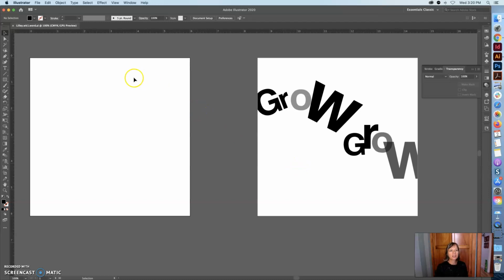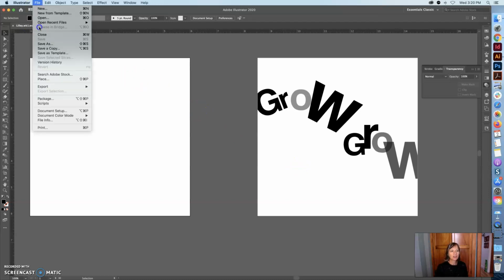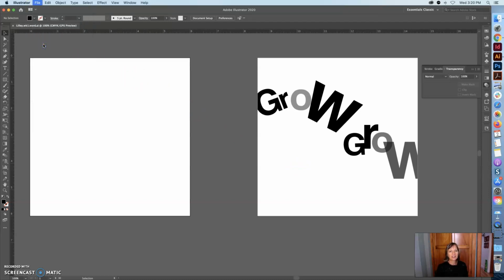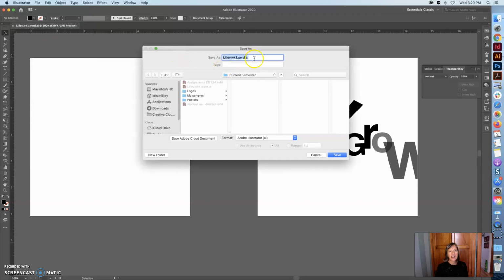So what we're going to do is File, Save As, and here, instead of saving it this way, we're going to go here, and we're going to go to Adobe PDF. And so my title stayed the same, but it says PDF, and I'm going to save that.